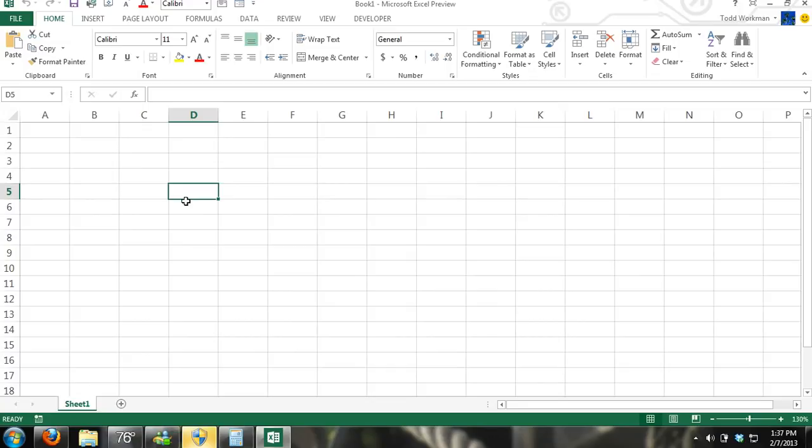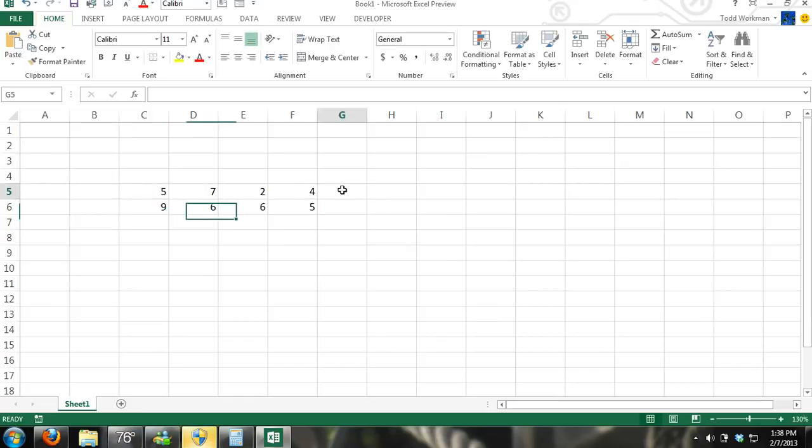To enter a formula into Excel, you always have to hit the equal sign first. That's going to command that cell to be a formula. But let me go ahead and enter some numbers into the cells first. Right here I'm moving over by hitting the right arrow on the keyboard, I'm not using my mouse. And I'm just entering some random numbers, using the left arrow now.